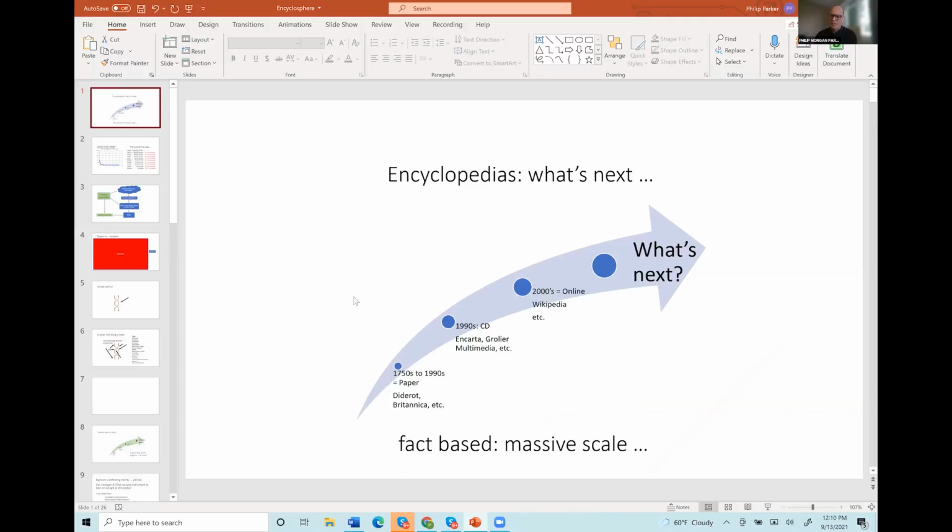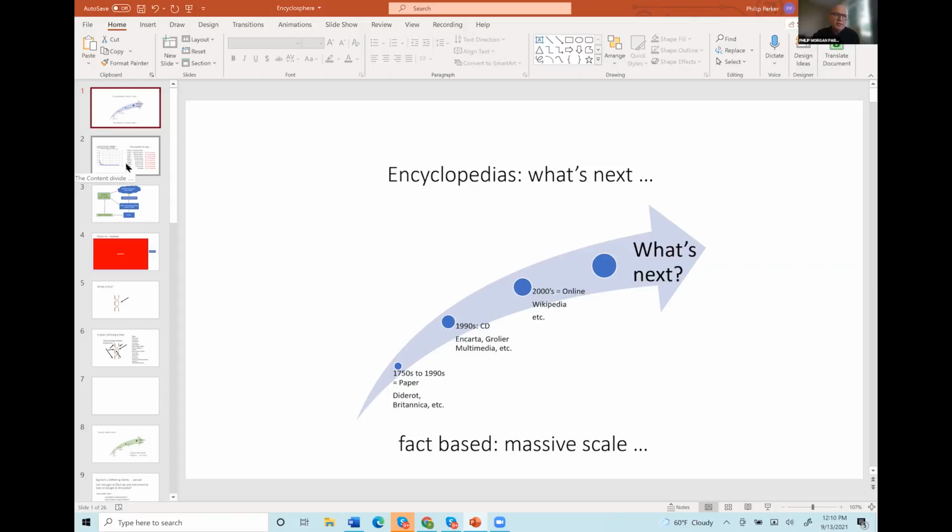And so with my team about 5 years ago, we had this question. There's this arc of history of encyclopedias, starting with Diderot and the Britannica, et cetera, moving on to the other modern ones that we enjoyed as kids. Then Encarta came out, of course, and then Wikipedia. So we sat down and said, well, what's after Wikipedia? What will be the thing that might actually change the game dramatically?